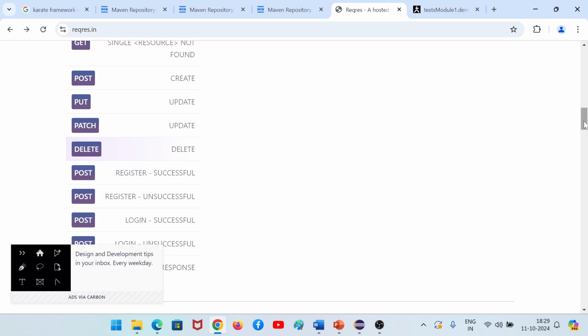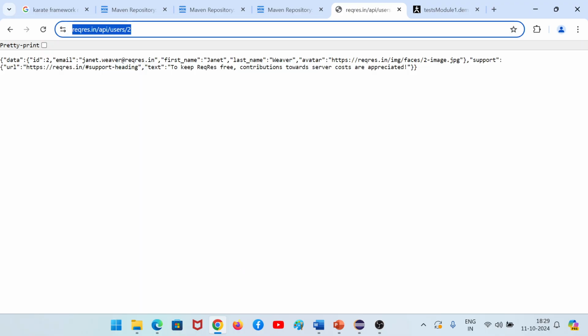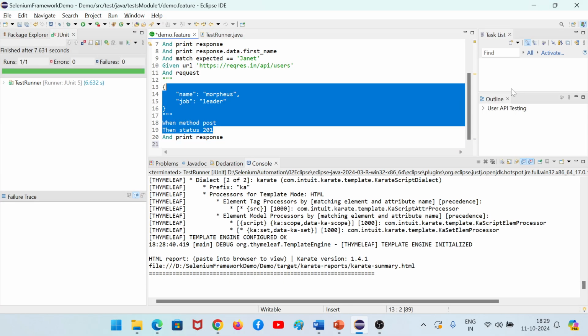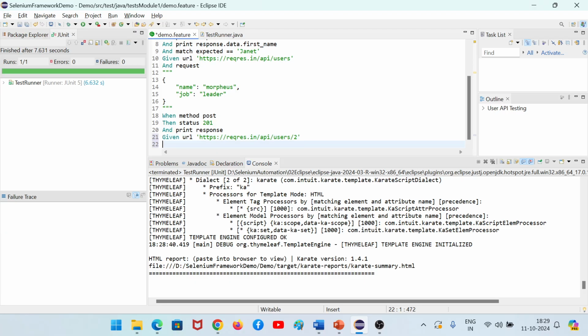Now if you see delete, the response code is definitely different here, 204. No body. Again we'll see same users. Given URL will put given URL. Now I'm going to delete it.